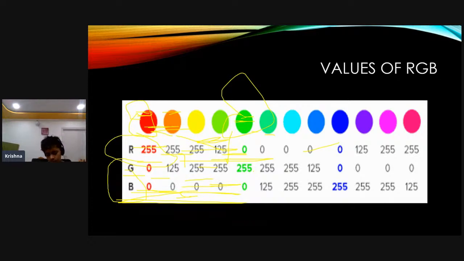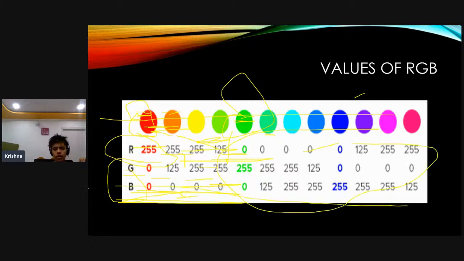That means you can form a bright green by using R as 0, G as 255, and blue as 0. I'm not going to show all of these colors to you, but you can get the values out of there.